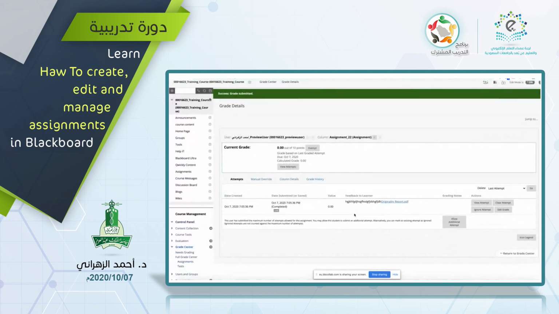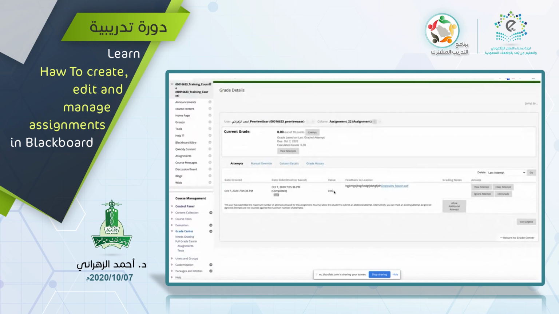So here is the page that will appear to a student. The mark, which is 0 out of 10, and here is the file that provides the plagiarism percentage for a student, and that's it.